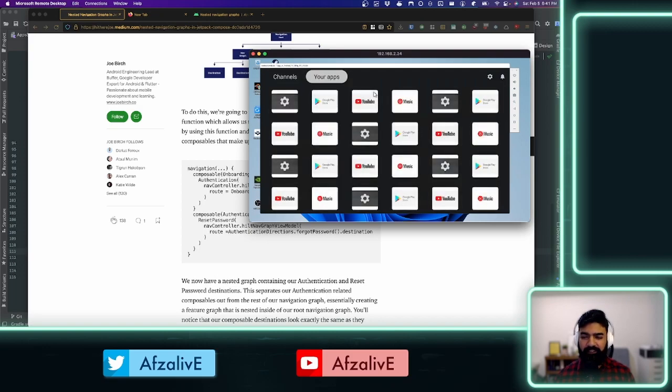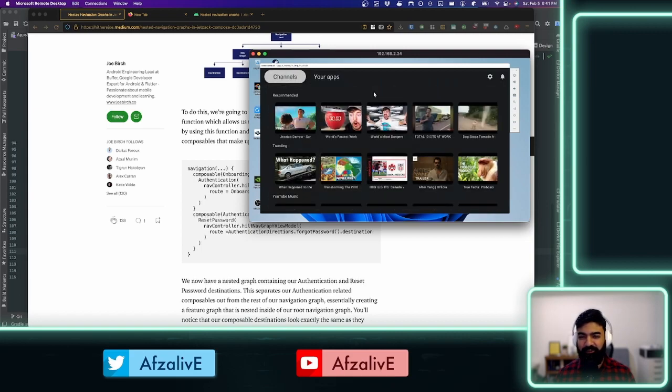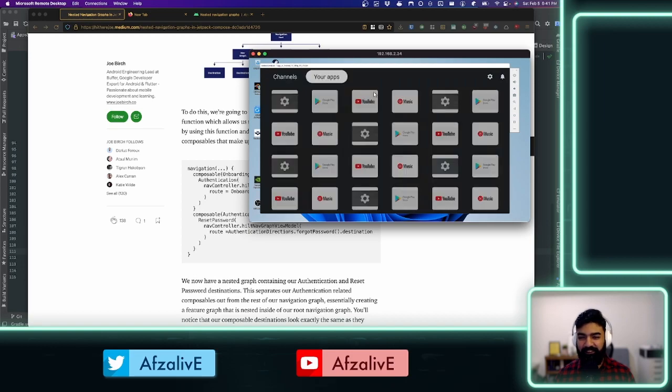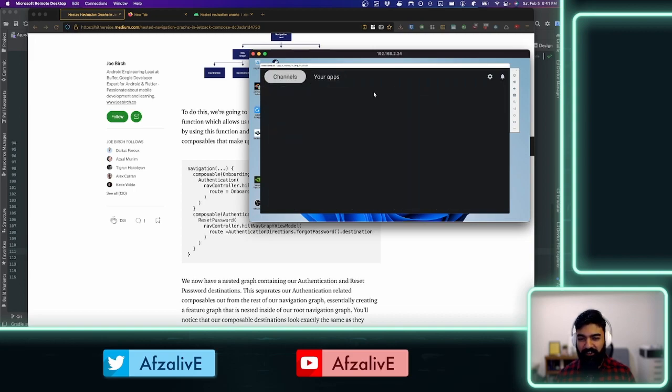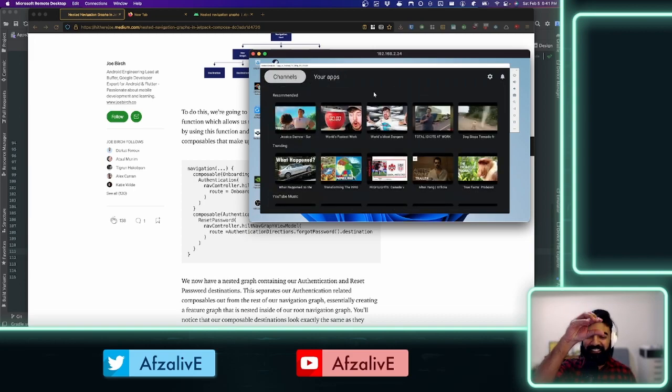And the other thing is that the your app screen is doing something. I don't know if you can notice this, but look at the top left of the screen as I switch away. All these items are scaling down into that corner for some reason.